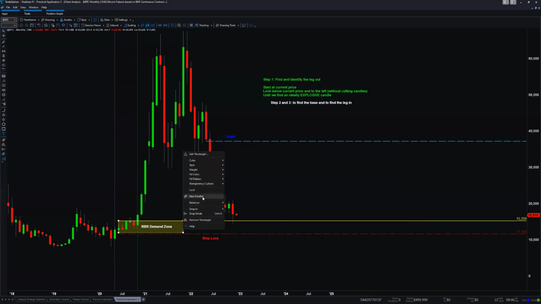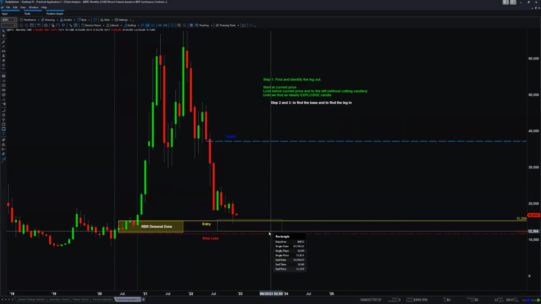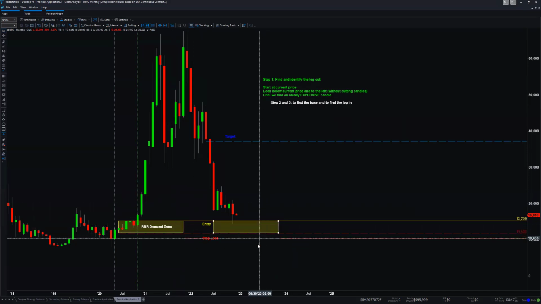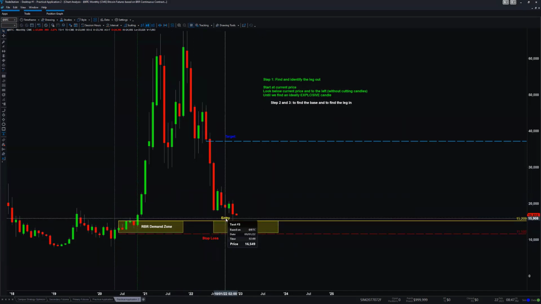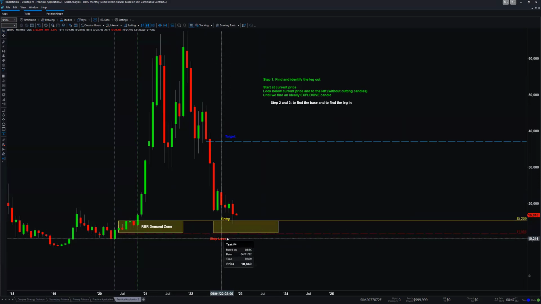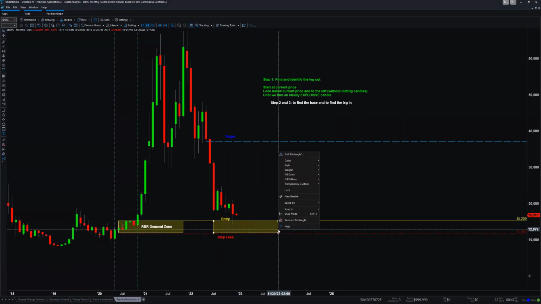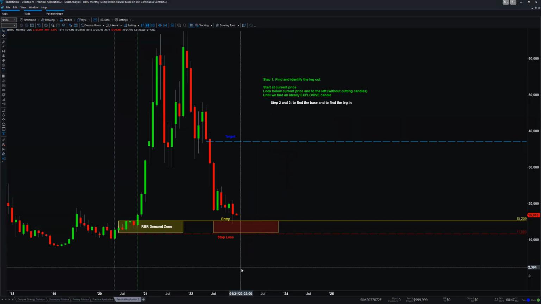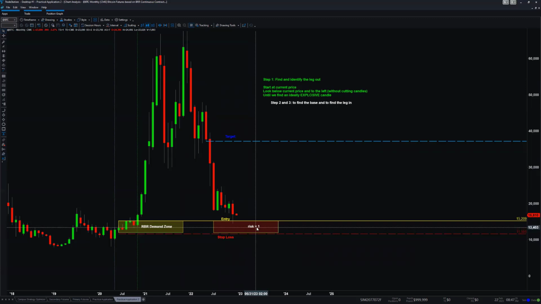So what is now going to happen in terms of our trade? Well, we would now be filled with an entry. We would have a stop loss below. This would be the size of our risk. Now the risk could be anything, right? It could be $100. It could be $1,000. Our risk from entry to stop loss is 1. It's the size of the box. It could be anything, right?